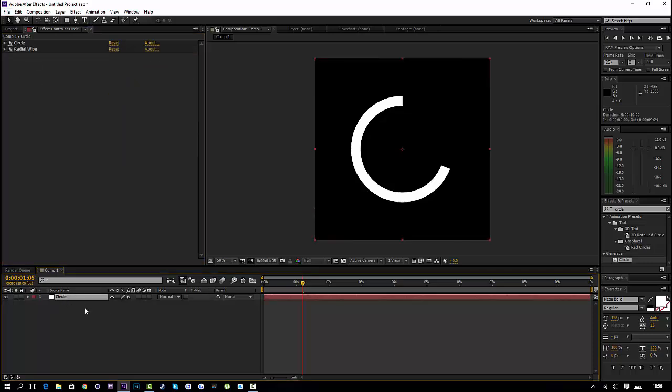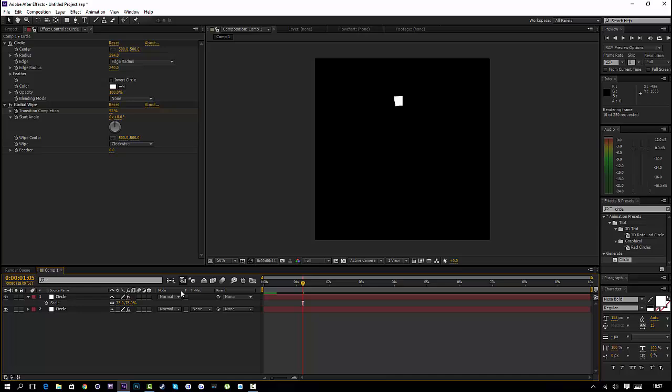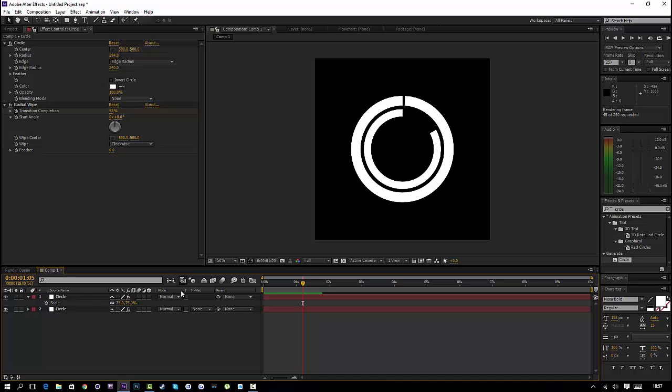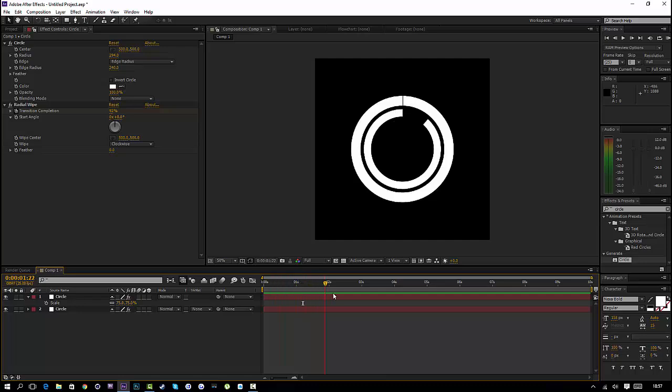We'll hit our circle, we can do Control or Command D just to duplicate the layer. We'll hit U again on the keyframes, and let's actually just highlight these and offset them a little bit. And we can hit S on this layer to bring up our scale, and we can actually drag the scale down, and you see now we've just sort of doubled the effect up there, and this is kind of what we're going for. Cool, so let's actually add a few more.